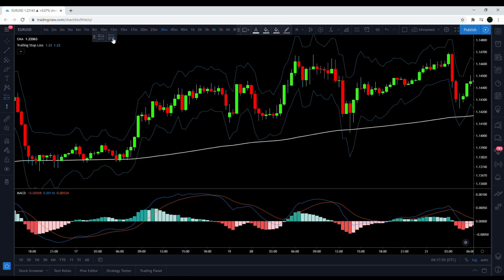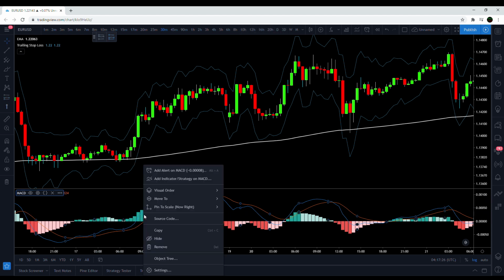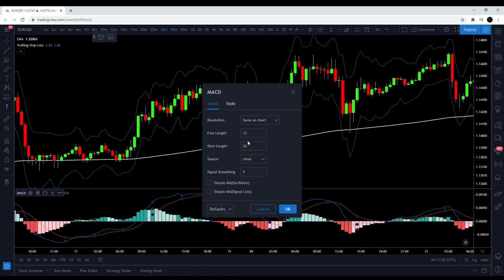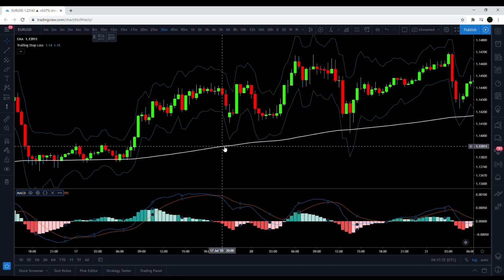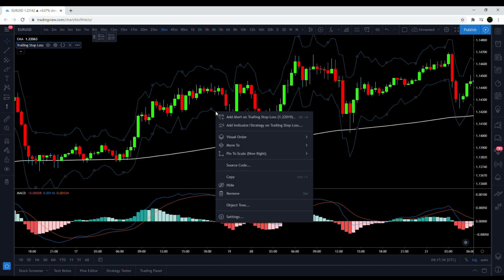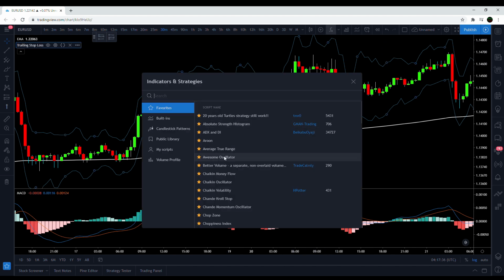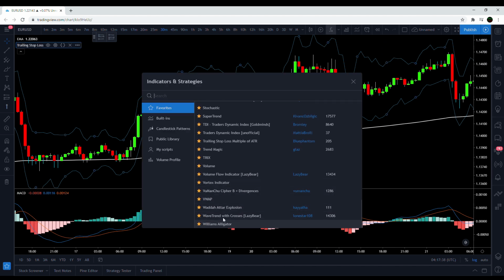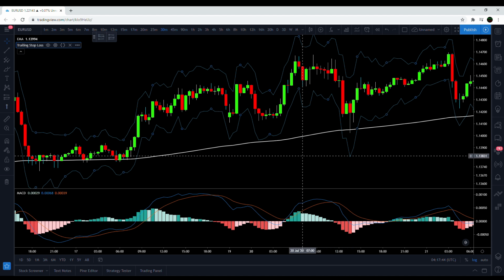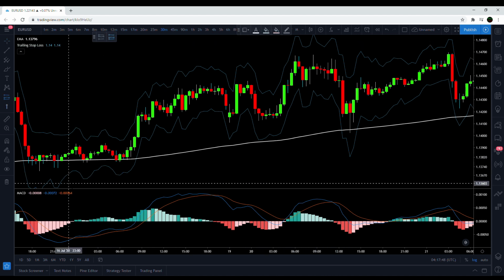Now, for this strategy, if you haven't seen it, all you need is the MACD, which I have on default settings 12, 26, and 9, and a 200 period EMA, and then I am using a stop loss indicator, which I will show you here real quick: Trailing Stop Loss Multiple of ATR by Blue Phantom on TradingView, on its default settings. So I'm going to be doing the test with a 1-to-1, as I said.